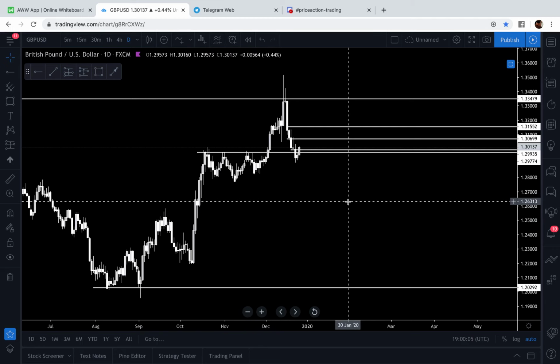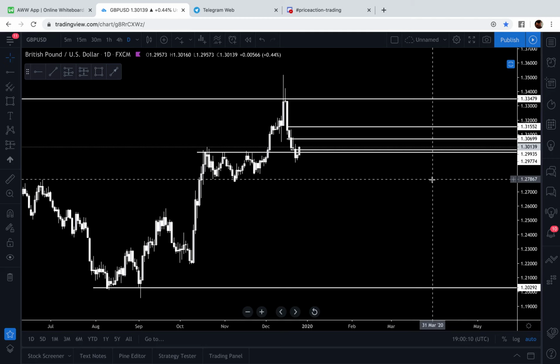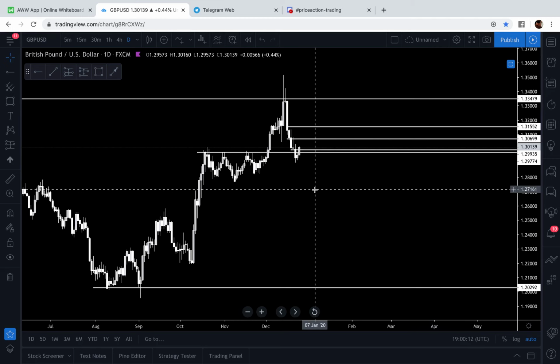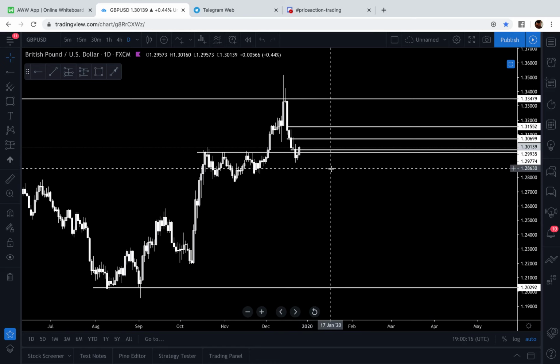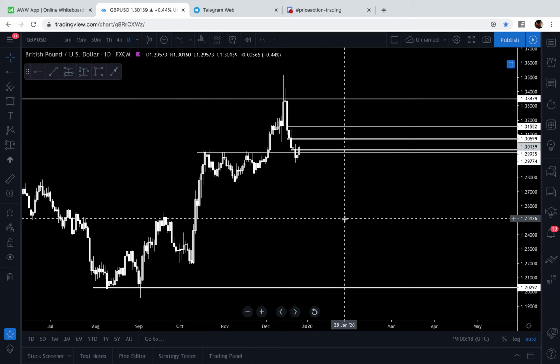All your job is to just click through all your pairs at the end of the day and in the morning as well, and just see where price has gone. And all you've got to do is, every day you get an update of 6 new candles in the 4 hour chart. It's just so much easier to do it that way.